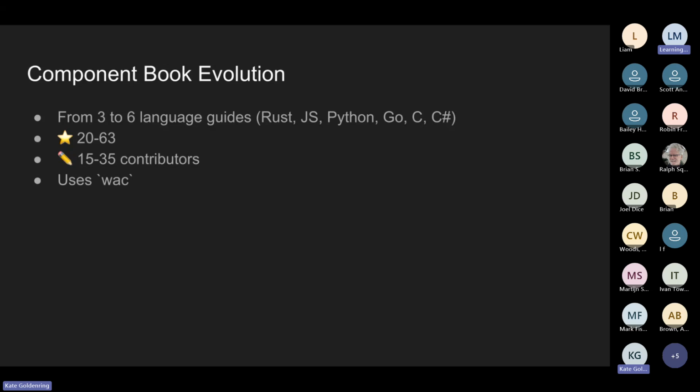For stars, people have been noticing us a little bit throughout the year, so just giving the GitHub stars update there. And contributors, we've had a lot of people come in the past year, about 20 new contributors, and we're hoping that we can get more and more contributors, because what's great about documentation efforts in an organization is that people sometimes dip their toes into contributing there and then can move on to contribute to other projects from there. So we want to keep increasing the number of contributors in the docs.